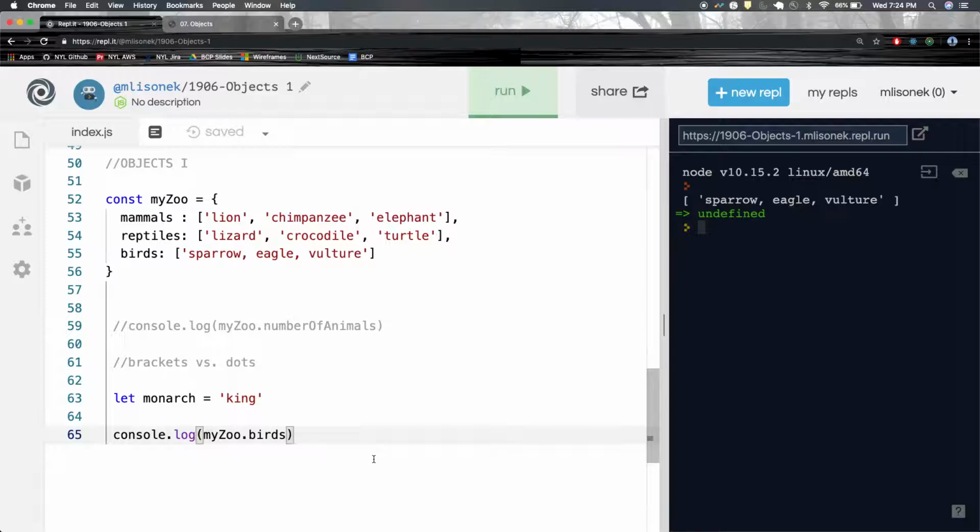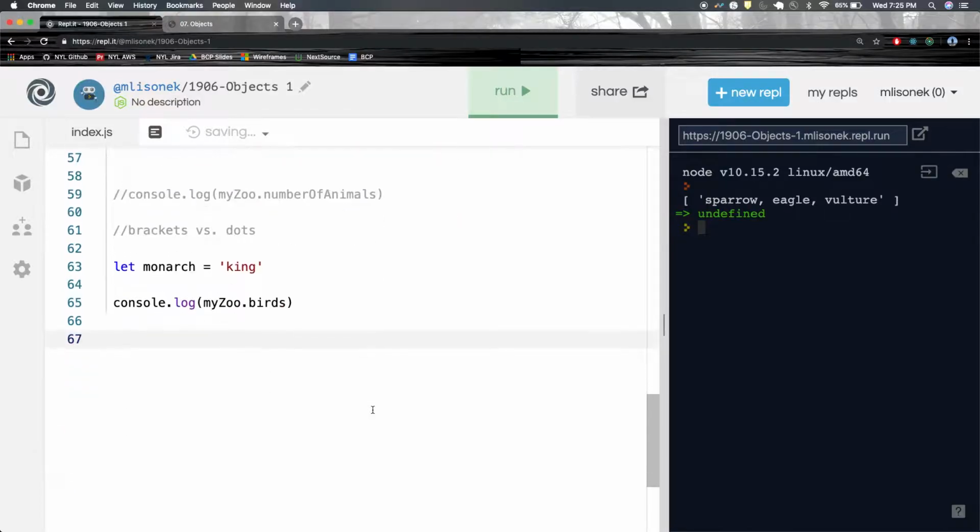It's better for storing large types of data that are specific, you know? Like, this is a zoo object. It's more descriptive. This is my zoo. Inside my zoo, I have mammals, reptiles, and birds. And what kind of animals do I have of those, right? They're just arrays, like that. So I think that it's more intuitive, in my opinion. But there's other things that you can use to see.